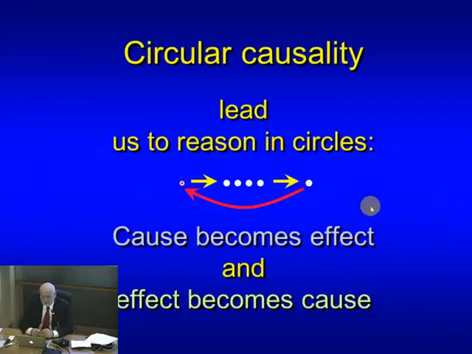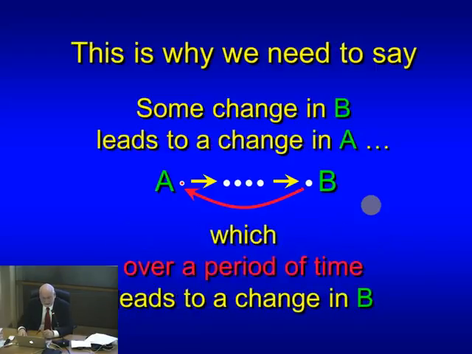So circular causality leads us to reason in circles, right? A influences B, which influences C, which influences A, so you become pretty crazy unless you remember that there is actually a delay in there. So you need the delay, you need the accumulation, because otherwise cause becomes effect and effect becomes cause instantaneously. So in other words, what we have to say is that B influences A, which eventually over time will generate a reaction in B. In other words, there is a delay in the process here. You progress in time. And that's important to recognize, that you need to have delays, short or long.